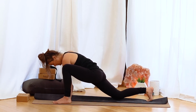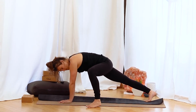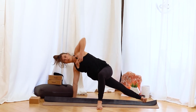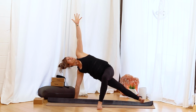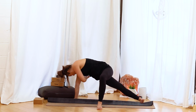Tuck the back toes, lift the back leg, then start to heel toe that left foot down the mat about halfway. The toes turn out. Then you spin onto the back heel, open up the left arm to the sky. Try to keep lifting through the hips, reaching through those left fingers, looking up at the thumb if it feels good. Take an inhale, and then exhale, draw the hand under the ribs.